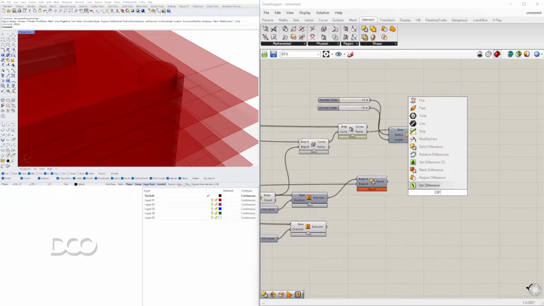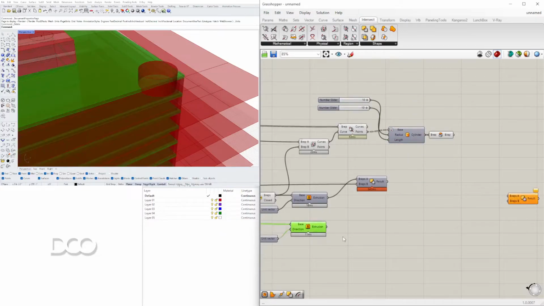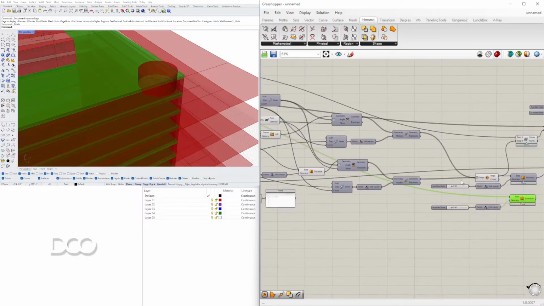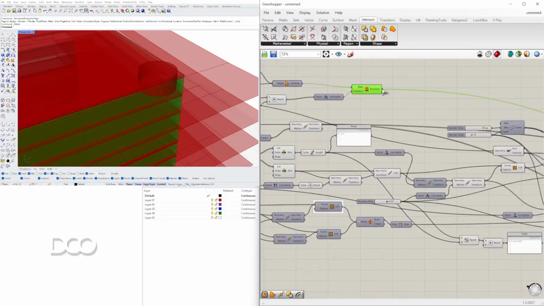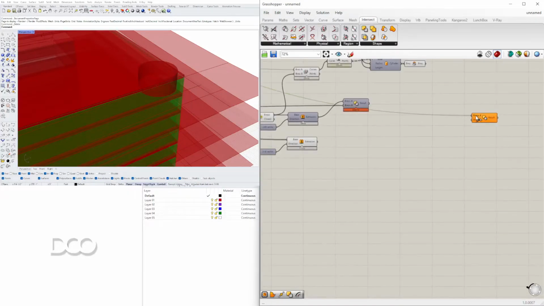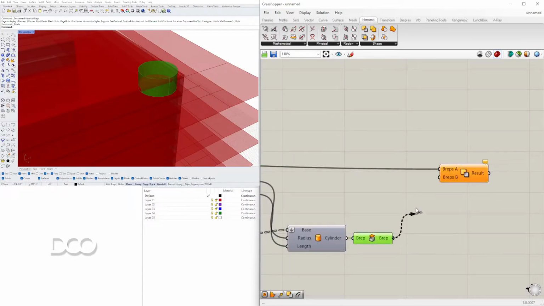So I'll go here to solid difference, and we'll take the wall into Brep A, and then into Brep B will go the cylinders.